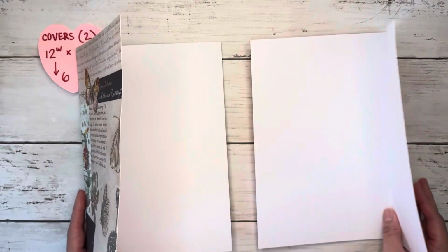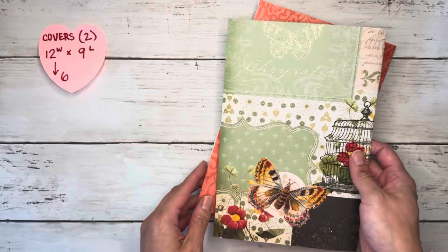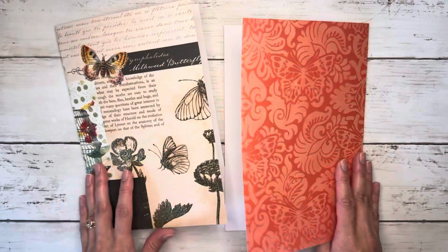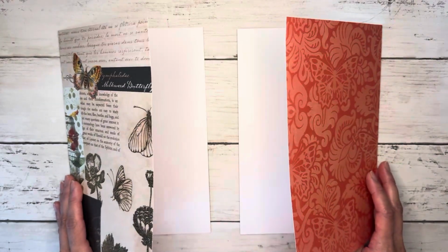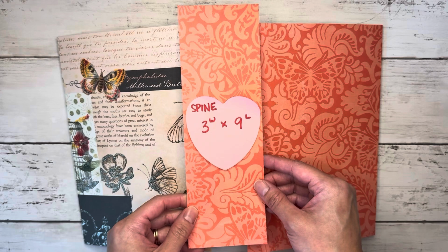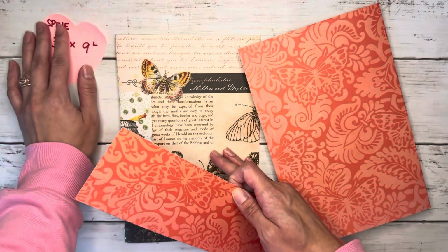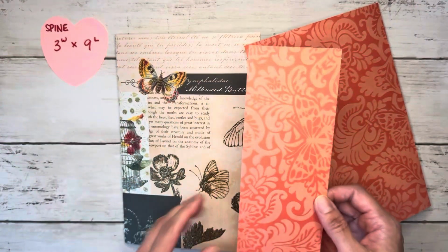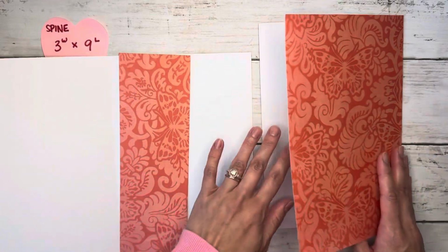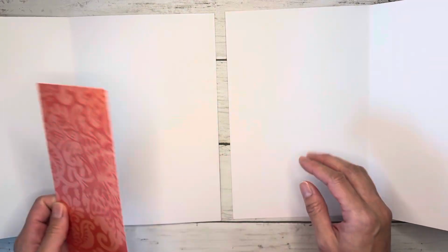And you'll see that we have our 2 open parts in the middle. So this is going to be my front cover, and then it's just going to flip like so. You want the open parts of those pages to be in the middle, facing each other, because that is where we're going to attach our spine. Our spine is 3 inches wide by 9 inches tall, and that's just the extra piece from that red paper over there. So I'm going to open up both of my pages or covers here, and the spine piece is just going to get glued right in the middle.